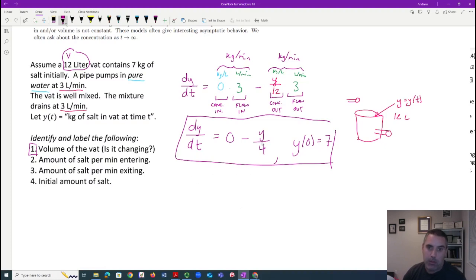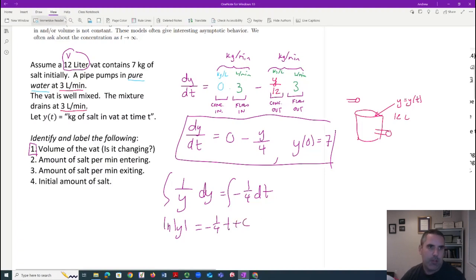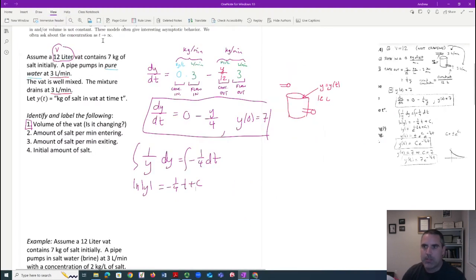Then you can solve. And this one's separable. So if I was doing this, I probably would divide both sides by y. 1 over y dy is negative a fourth dt. And then we switch gears into solving mode. Maybe I'll do this quickly. This is log of the absolute value of y is negative 1/4 t plus c. And we've done this a lot in class. I talked about how it's the same kind of four steps. I think I have this in my written up solutions. But just quickly, maybe for this first one, and I'll spend less time on the other ones.